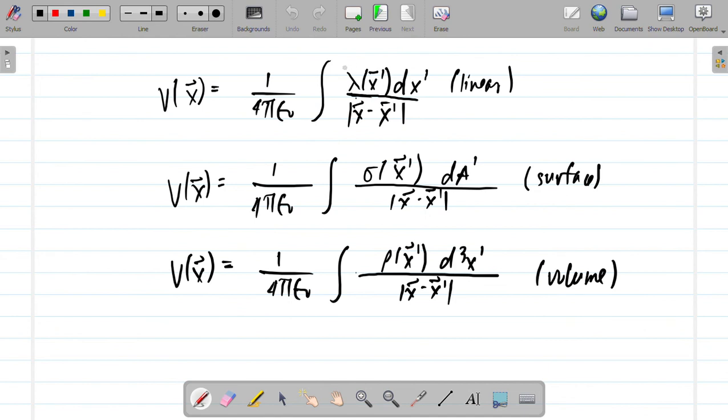Kaya ganon. Yung nasa loob ng integral ay source. Tapos matitira na lang yung V of x. So, para in general, ganito. Mas maganda siyang tingnan actually. Kasi hindi siya nakakalito din. Okay. So now, take note scalar ang V, hindi siya vector. Kaya wala kang R hat dyan. Okay.